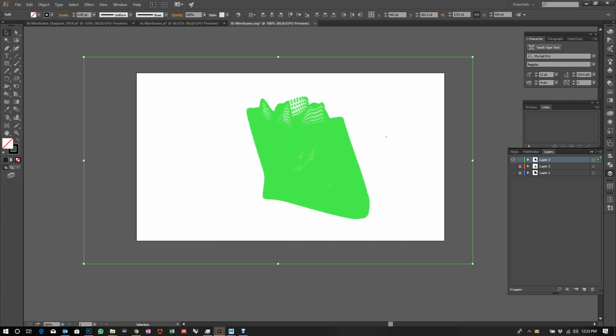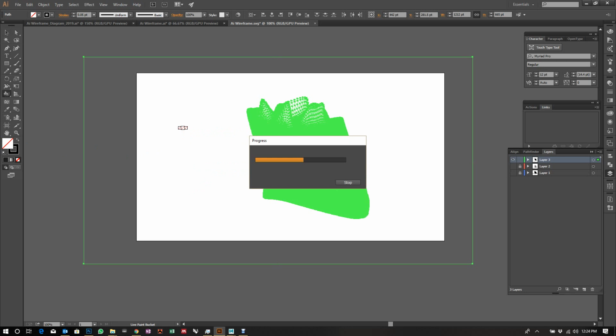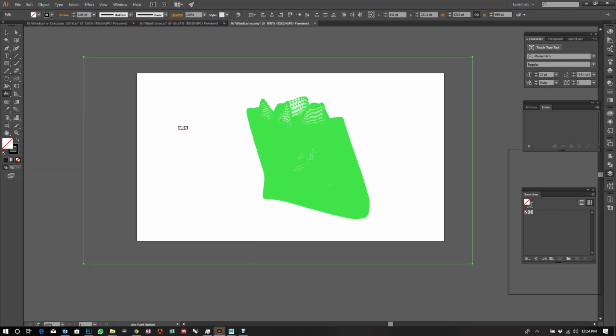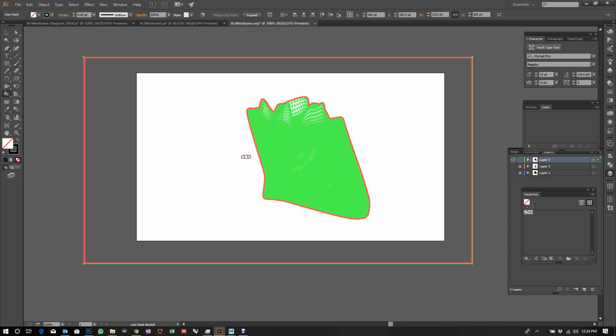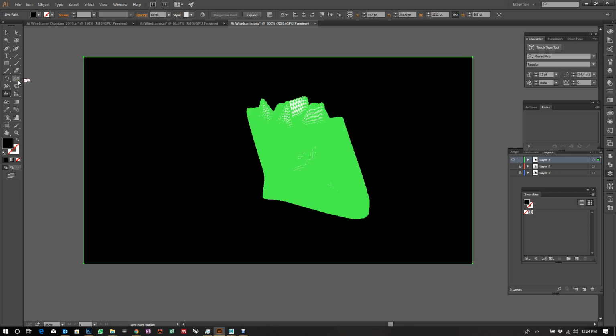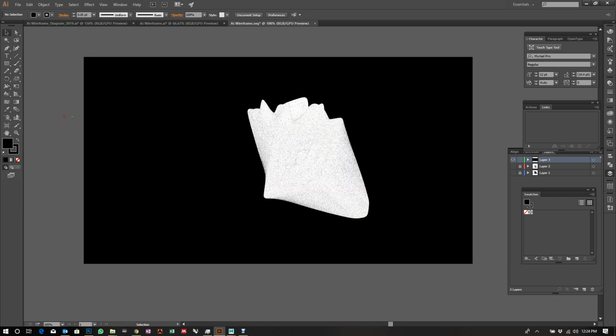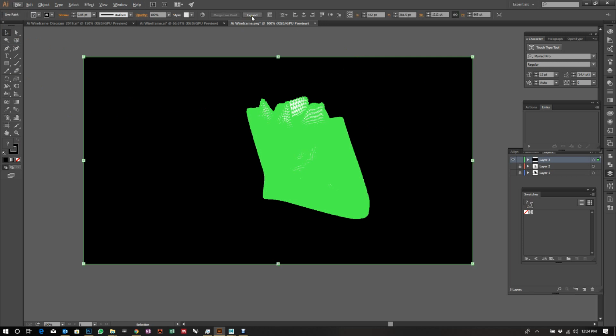So I want this object alone, and I want to create an outline around this object. And I'm just going to use K, which is a shortcut for a smart fill, and I'm going to drop that in. So the first thing it does is it makes a compound shape. So now you can see a sort of outline around, like this is an object and that's a space outside of that, and you can fill the outside or the inside with color. So I'm just going to drop color on the outside. And I'm going to select this, expand it.